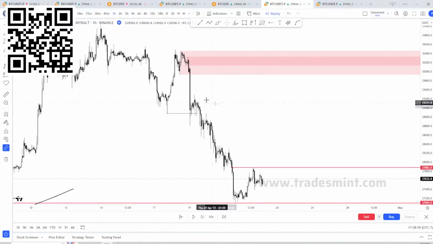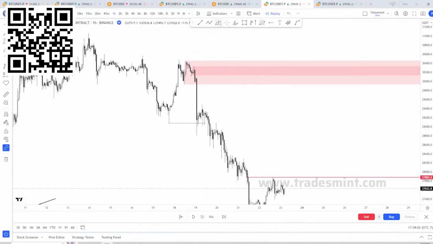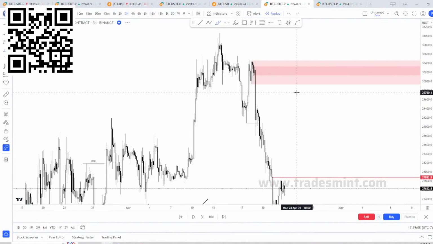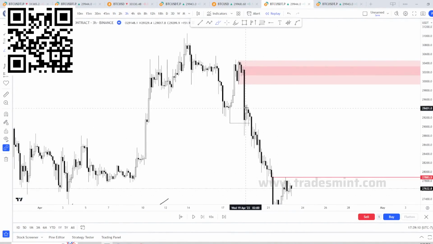here, and we can try to do the same thing. There's no inducement on this zone. This was the bigger 18-hour zone, and this was the 3-hour zone contained within. Right? So there is no inducement, meaning that this wick didn't come high enough. You want it at least relatively close to the supply zone. You can't call this inducement, right? Because it didn't come close enough to say it's a front run of supply. That's all inducement is. It's just a front run of the zone. This is definitely not a front run of the zone.